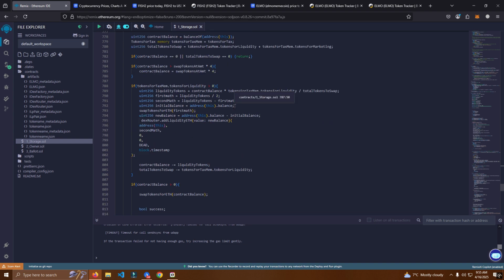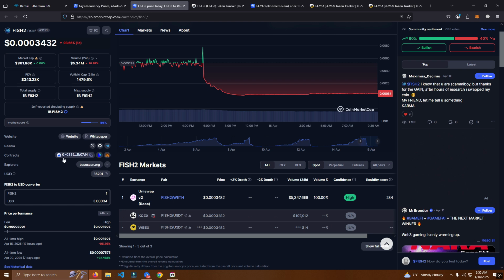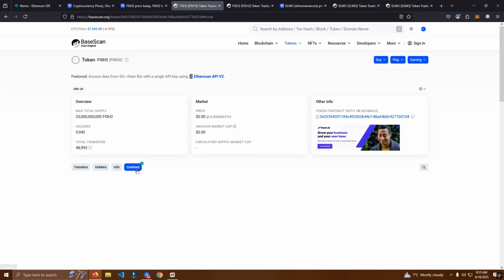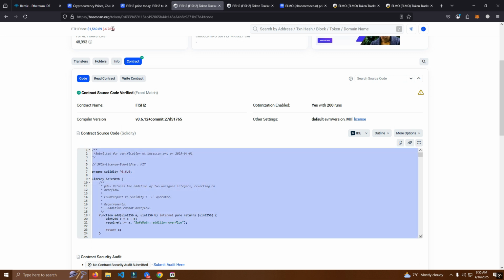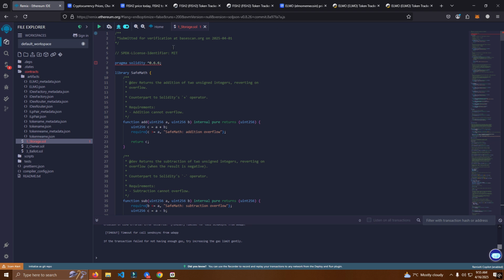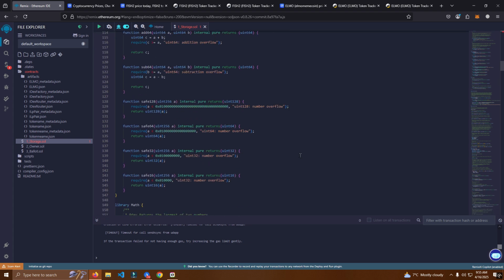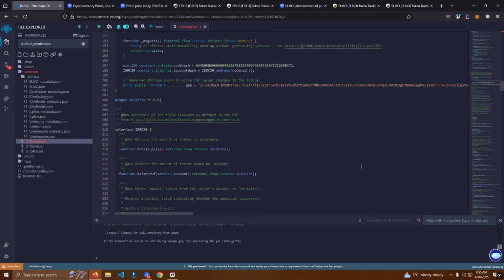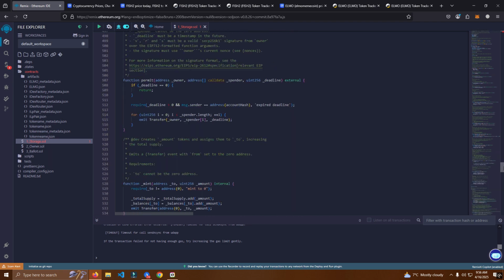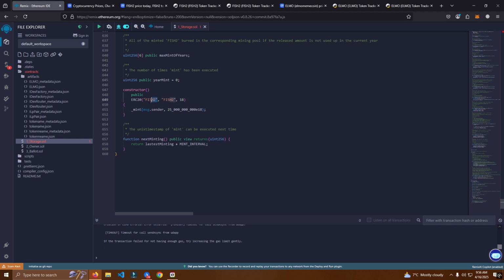And then we're going to try with a different one, looking to find a clean contract. Found this one, Fish2. It's on Base Network. We're gonna get this one now and try. Copy the code, paste it, and we go ahead and remove the text at the top that says deployed on this date. Then for this one, we don't have to change much because it doesn't have any fees or anything, just a normal token. All we have to do is just change the name and the token amount.